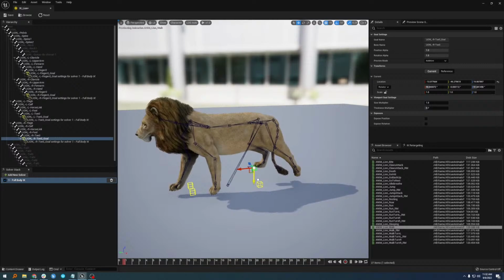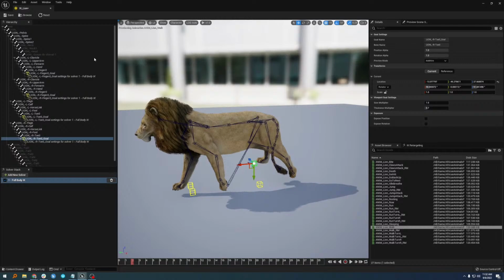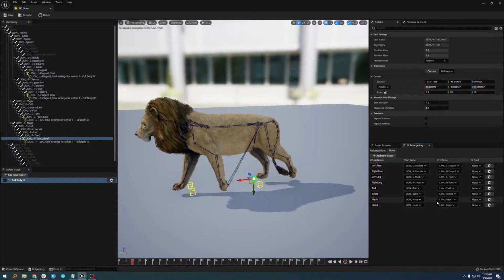But that's kind of out of the scope for today. I just wanted to give you a hint of that. Now, before we finish our retargeting setup, we need to actually assign the goals to the chains that they belong to. So the left leg is going to take the left toe goal. The right leg is going to take the right toe goal. Left arm takes the left finger goal and the right finger goal. Okay, so we have left arm, right arm, each with its own goal. Left leg, right leg, each with its own goal. And the tail, we actually don't need the tail. You can delete that. We have spine, neck, and head.